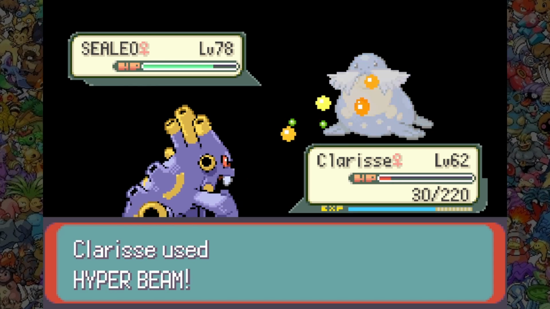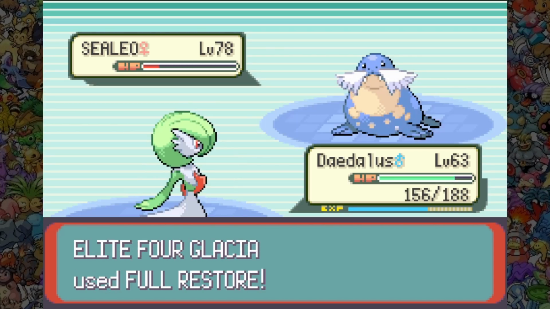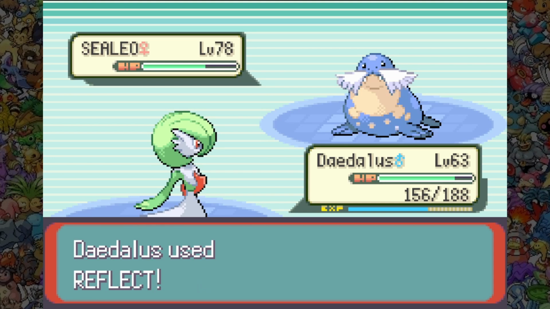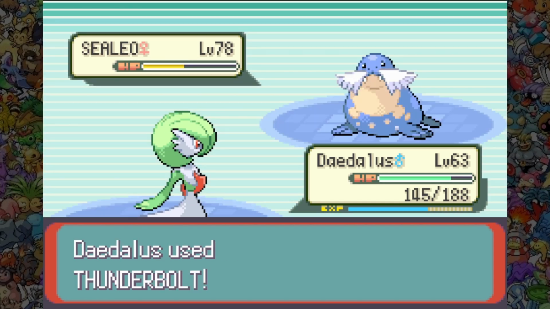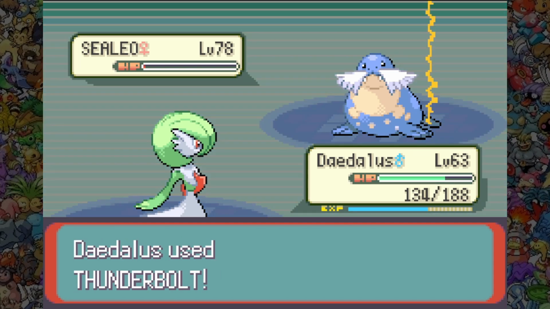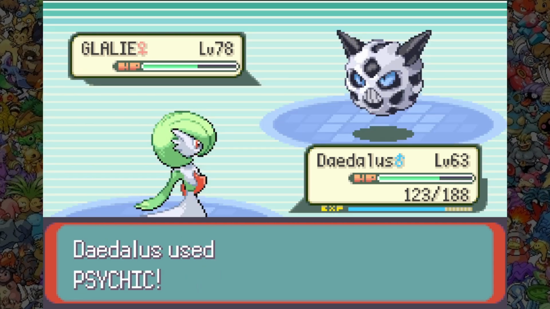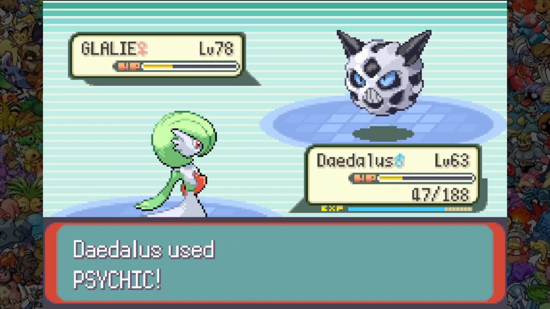We're faster than Glacia's second Glalie, who can just take a Hyper Beam and kill us with Blizzard. I bring out Gardevoir and go for Thunderbolt as she heals, but Light Screen is still up, so it only does about a third. I decide to set up a Reflect before I take her down, since Glacia's next Glalie will know Shadow Ball and Explosion. Then, 2 more Thunderbolts get the kill. We outspeed Glalie, and Psychic does about half as she goes for a Shadow Ball, which we live thanks to Reflect. Then, 1 more Psychic takes her down.